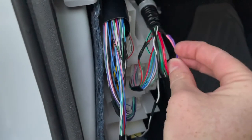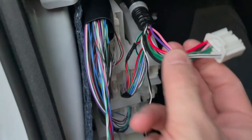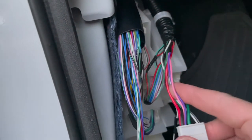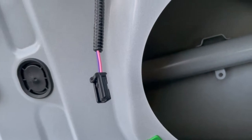Here's your pink and purple wire, and that goes into this body connector right here that I'm going to pop off. You can see your pink and purple wires here. I ran continuity tests to make sure that yes, these two wires right here are the same as this door speaker.